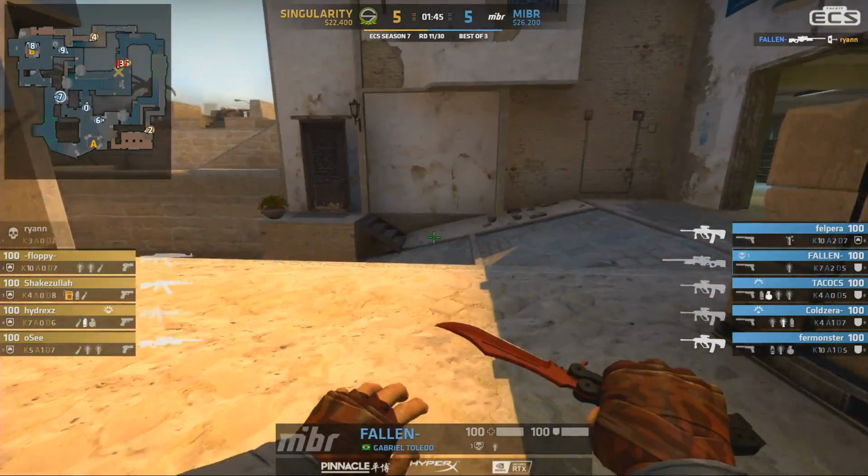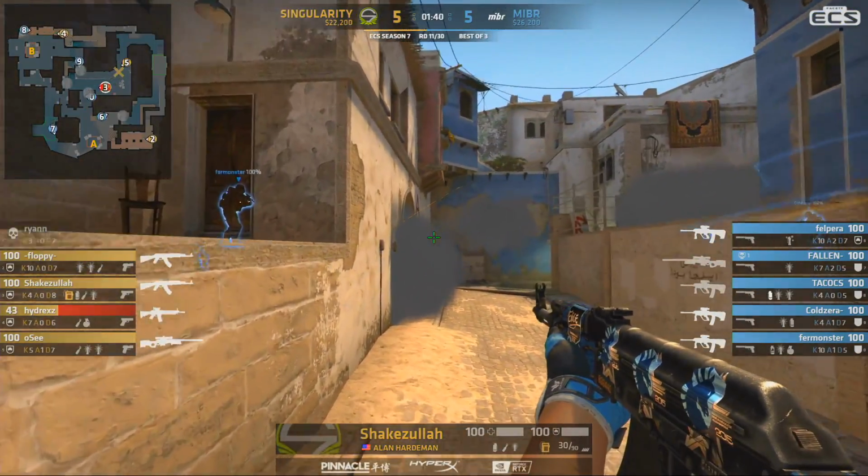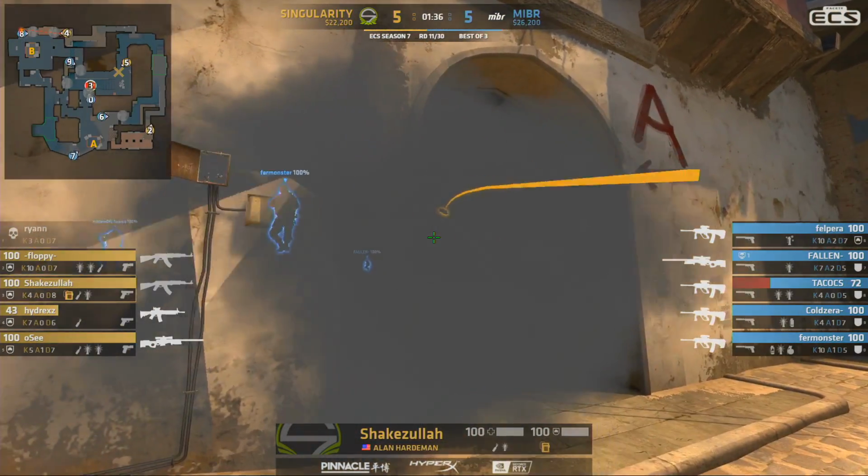That is nice. Through the wall, no less. And he still takes them out in one shot. Yeah, that's kind of crazy. Yeah, that is really unusual. How do you do these things?